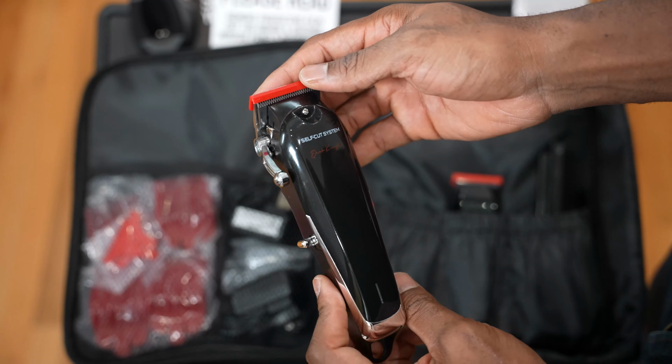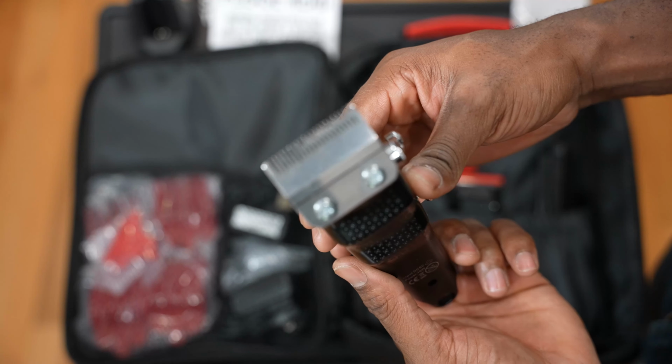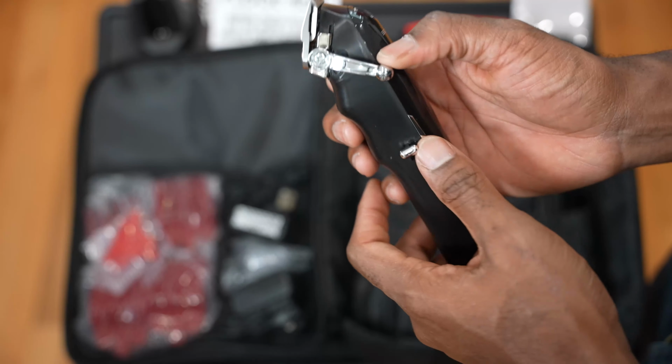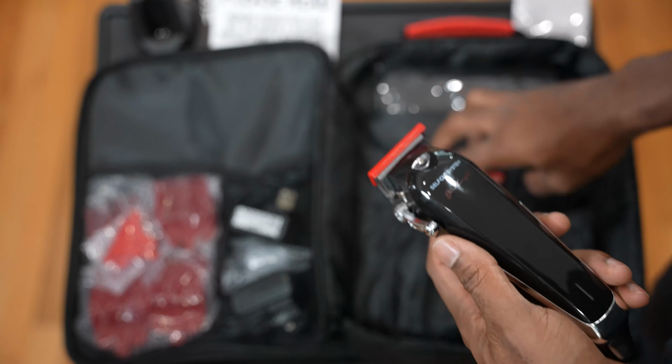Beautiful. Now we have the clipper. This is called the Dark Knight. And the Dark Knight is also zero gap. It has an adjustable lever on the side, and it is 2-hour charge as well. Perfect.